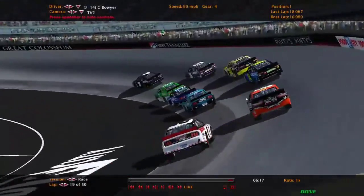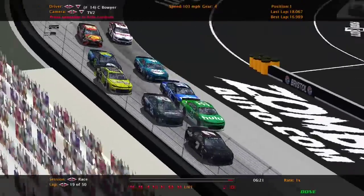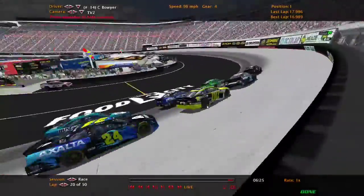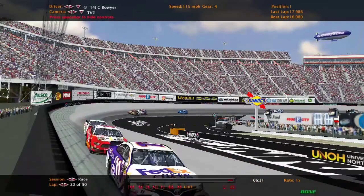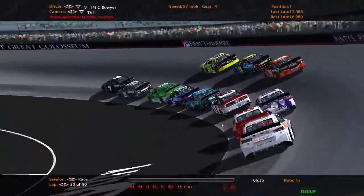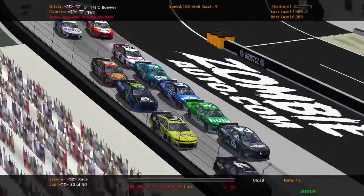there's a wreck. This is really bad right now because they are in a huge pack, some fast, some slow. Oh, yeah, it's going to bunch up this field for sure. Could bunch it up even more if a caution comes out because of it. Oh, yeah, well, this is about as bunched up as it's going to get. Keselowski is all over them now.